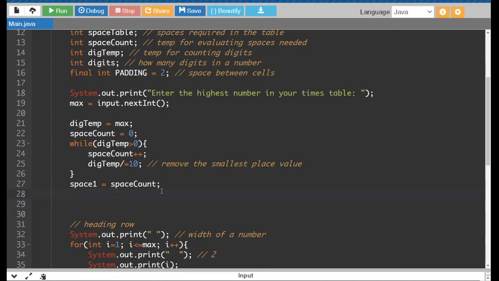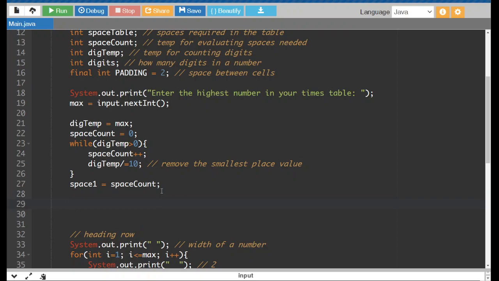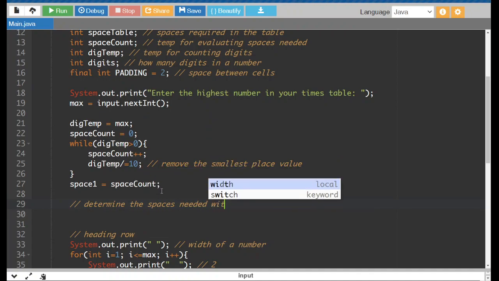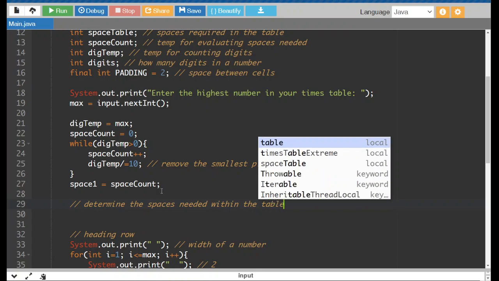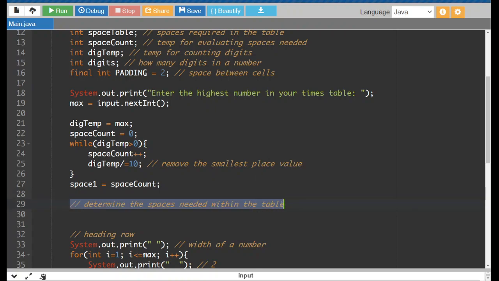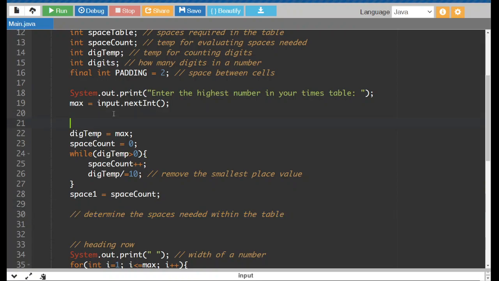Okay. Next, we are going to determine the spaces needed within the table. So I guess this would be up here. Determine the spaces needed in the first column.